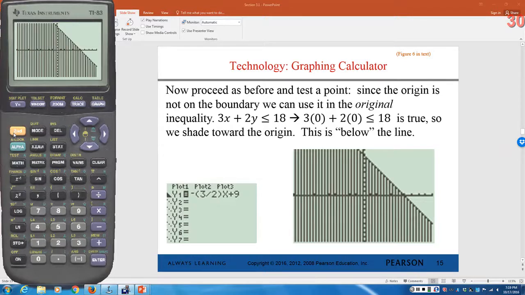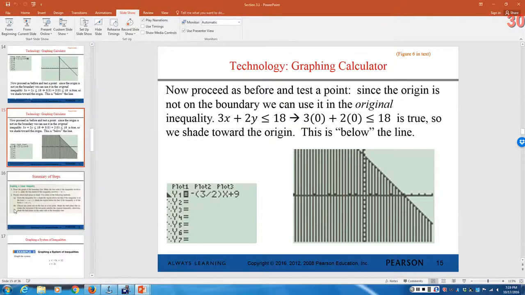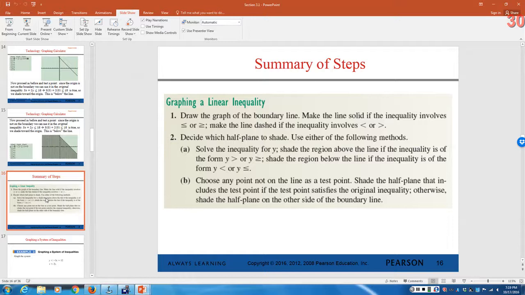But I don't know if it's worth going through all of that. Because if we're already choosing which side, if you already have that point, why do you need to get the calculator to show you? Now, it might be useful to be able to check out your X and Y intercepts, I don't know, but I'm showing you that you can graph on the calculator. You pick what side anyway, you still have to test your point. So if you want to do this, you can, but you don't have to. Well, I guess it looks pretty. Yeah, it looks pretty. I don't want to deprive you of being able to use the calculator if you want to. However, on this particular set of work, I don't think it's useful like it was back in doing matrices.